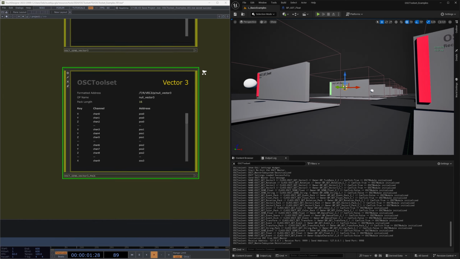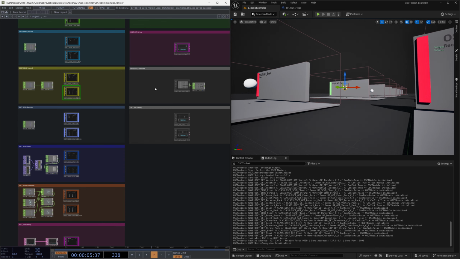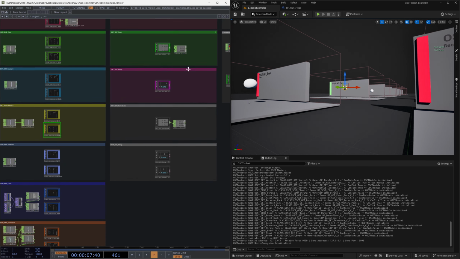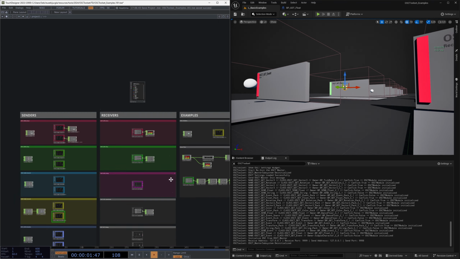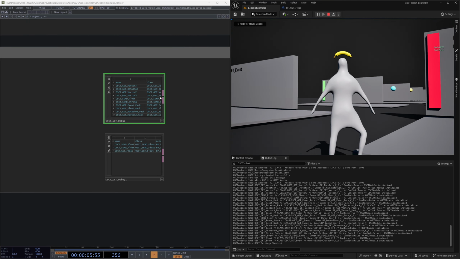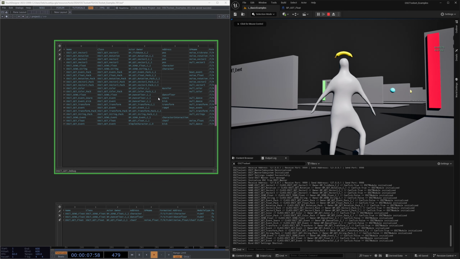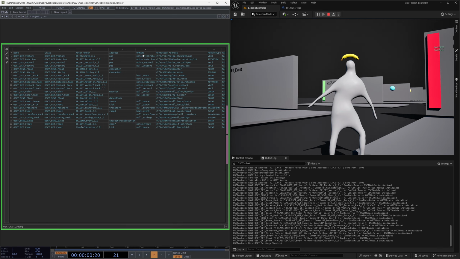To get an overview in TouchDesigner of what modules exist in our Unreal Engine game, I created a module called Debug. So this is a module that you can grab, and every time we play, it will be populated with all the modules that are in our game. Again, I just iterated over this since the last version. It helps a lot to check the names of the modules, the classes, the actor owners, etc. Like what addresses are there.